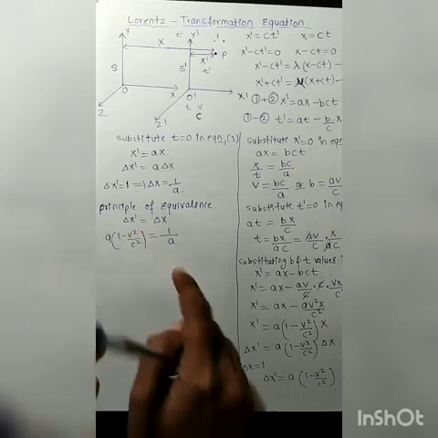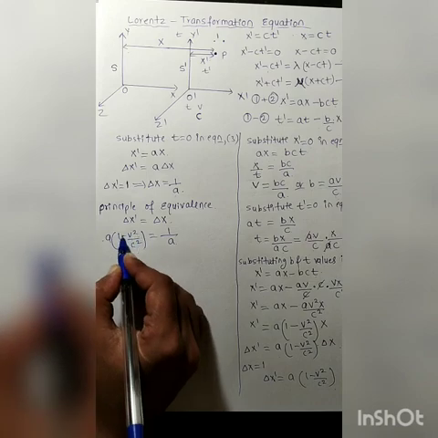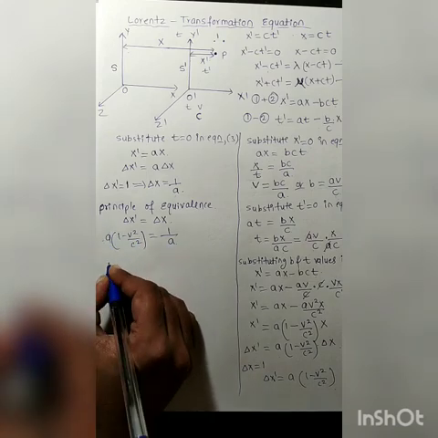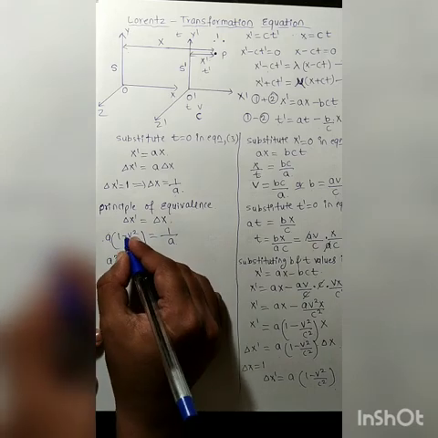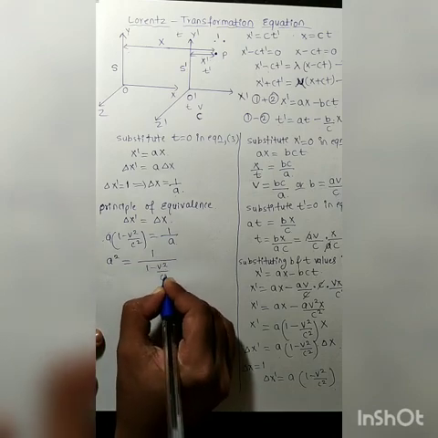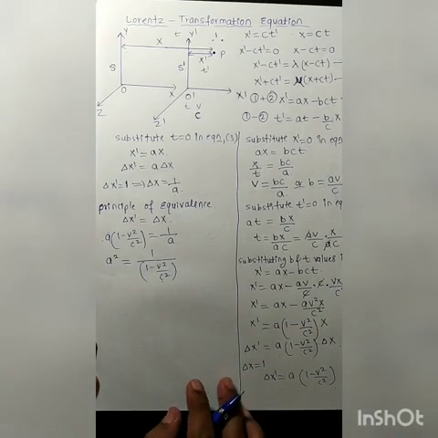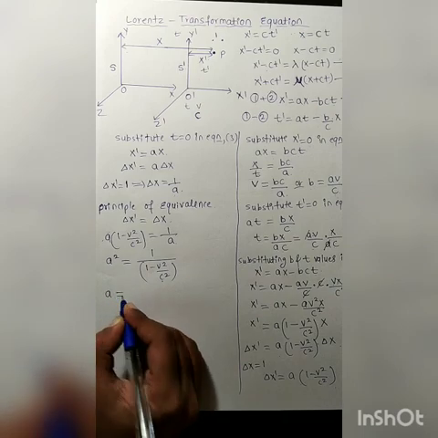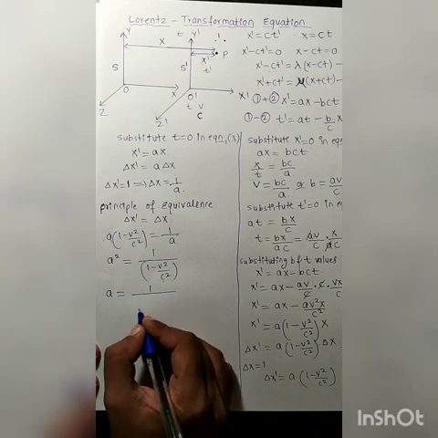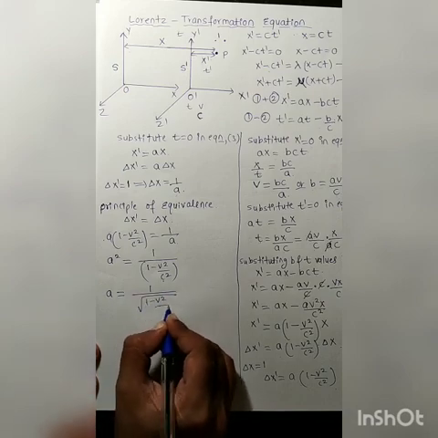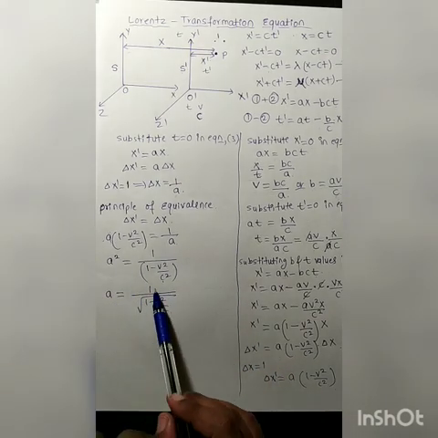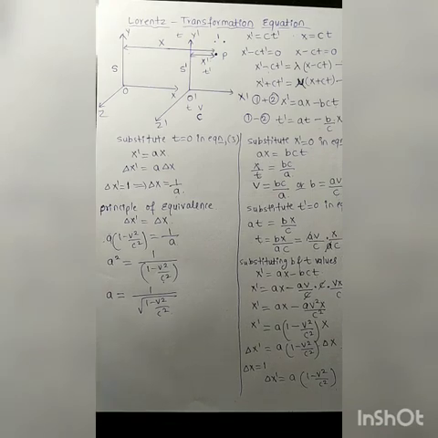So I wrote this equation. Now I will transfer a this side and this quantity to this side. So when a will go here, it will multiply with this a. So what we will get? A square we will get. So a square, and when it will go to here, denominator term is coming. That is 1 minus v square by c square term will come to the denominator. If it is the case, then what will be the a value? So a value is equal to 1 divided by, as square root of 1 is 1, again square root of 1 minus v square by c square, because square root we are taking on both the sides. So we got a is equal to this value. So now we got all the things.